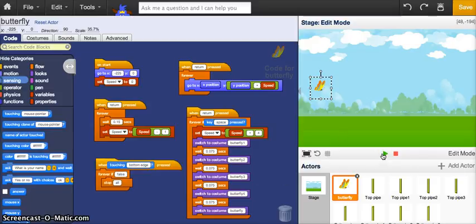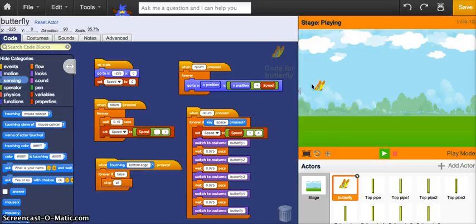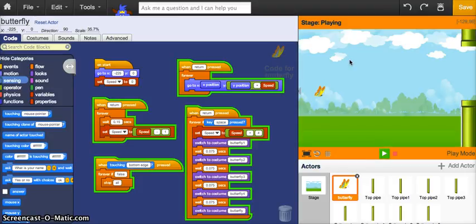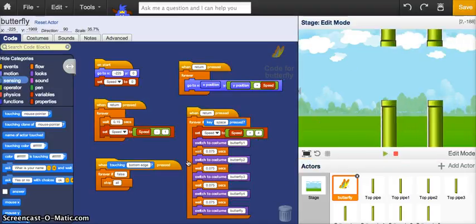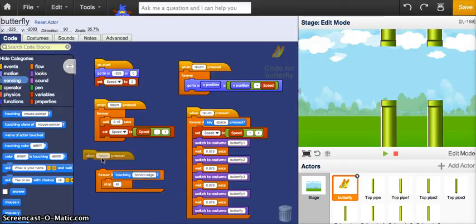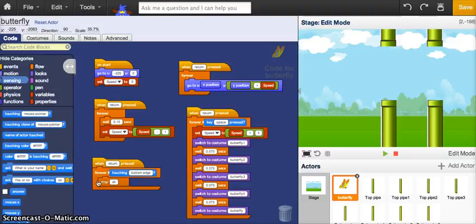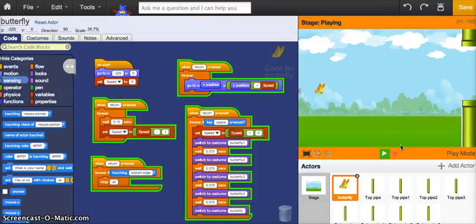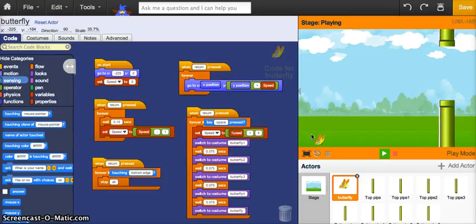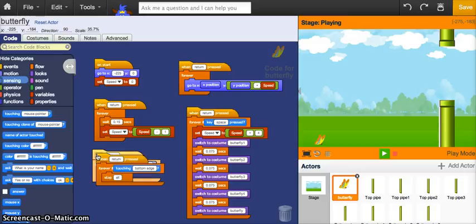So let's just test that so far. So if we press our go button and we press enter and I let the butterfly fall. Oh, not pressed when we're, oops. I put this in the wrong spot. There we go. Sorry. Make it look like this. I messed up the first one. So if we just want to see this. See how the program stops if the butterfly hits the bottom edge? So we want the program to stop if it hits the bottom edge.